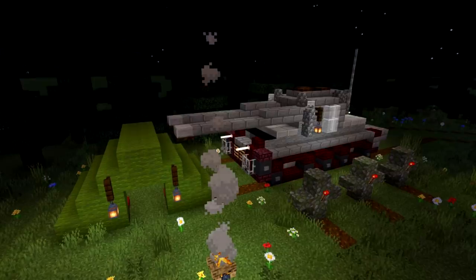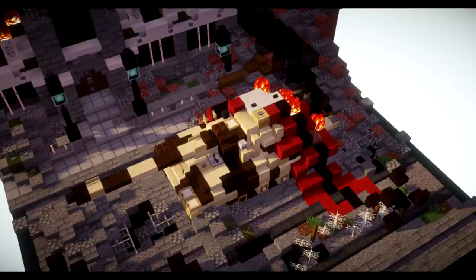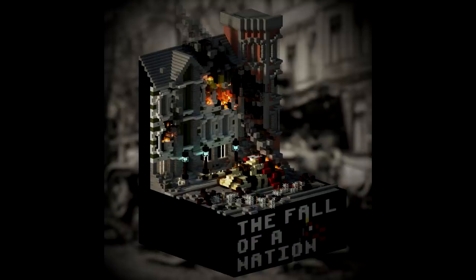Then from Maddie524, this is a double cannon tank. Then from Garrett2x4, this is the Fall of the Nation. It's a diorama that shows the fall of Berlin and the Third Reich. In the scene, a destroyed Tiger sits burning with a fallen Nazi flag draped over it. This is to symbolize the fall of Germany as a country and military.